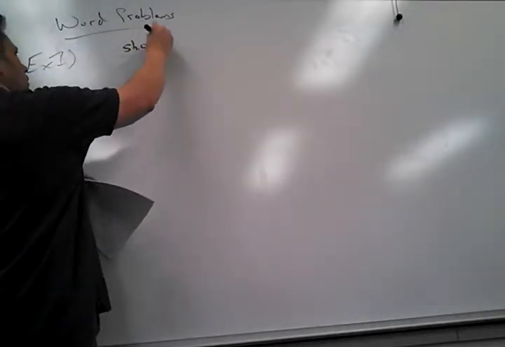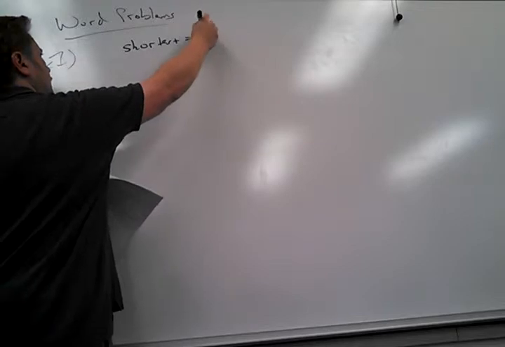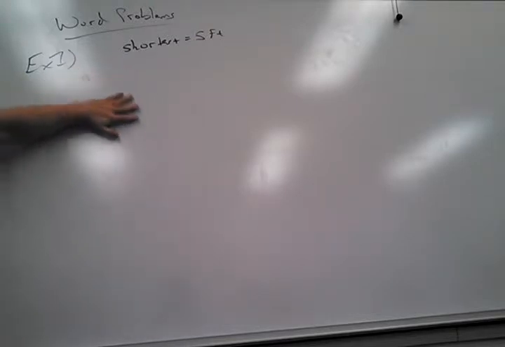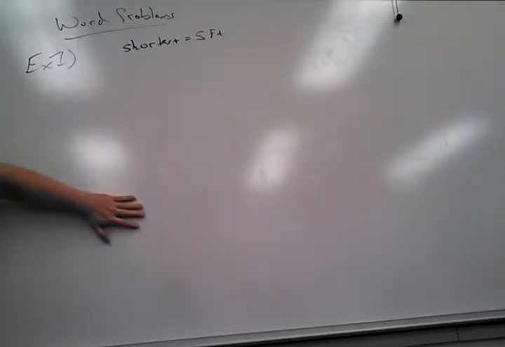The shortest. So for example, real quick, let's say the shortest was 5 feet. Right, and I could do this any time I want to. It has nothing to do with the actual working out of the problem, but since I don't know the side lengths, I can just make them whatever I want for a second. They probably won't be the answer, but I can just do it to see what's going on here.